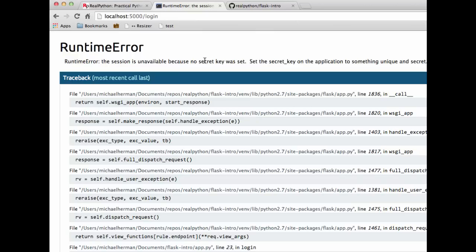Just stepping back a little bit. So sessions, they use cookies or rely on cookies to store information about a user, which in this case is whether they are logged in or not. And the difference between a session and a cookie, though, is that sessions store the actual data about a user on the server side, while on the client side, there's just the session ID. So in order to access the actual data, you need to use an encryption key, which comes from the secret key variable. And so we need to go ahead and add that variable into our app.